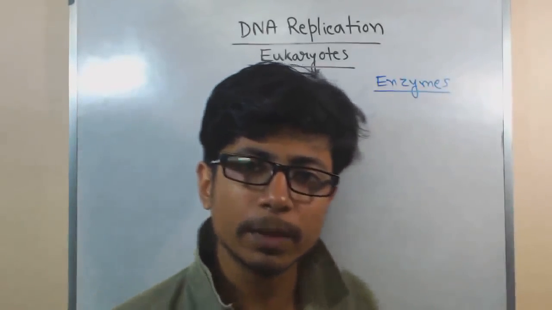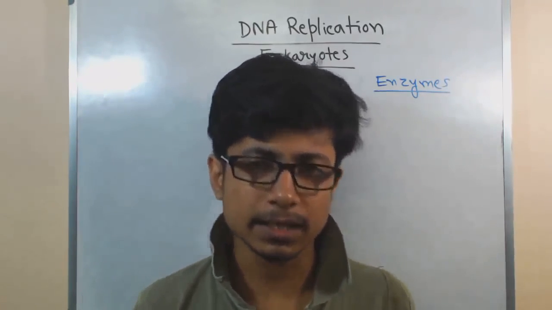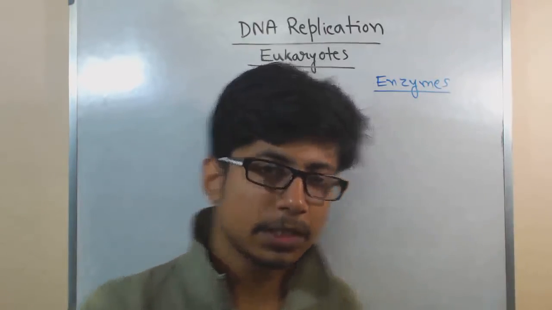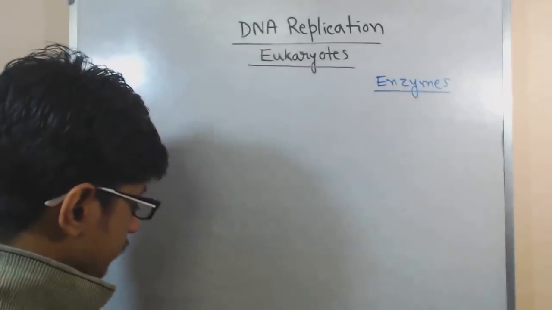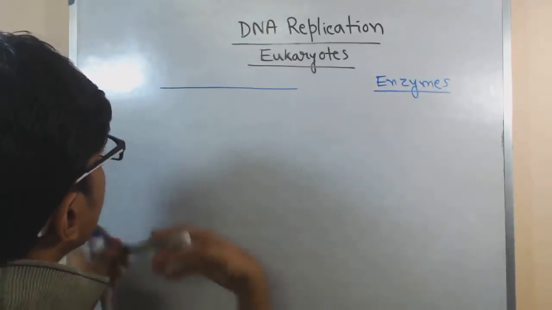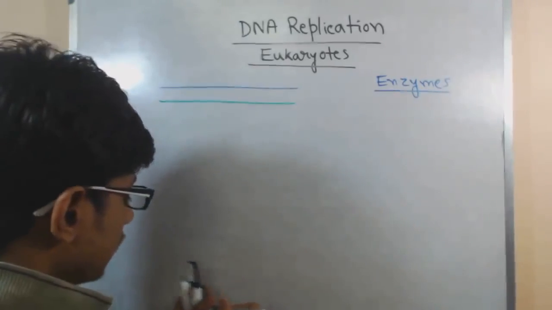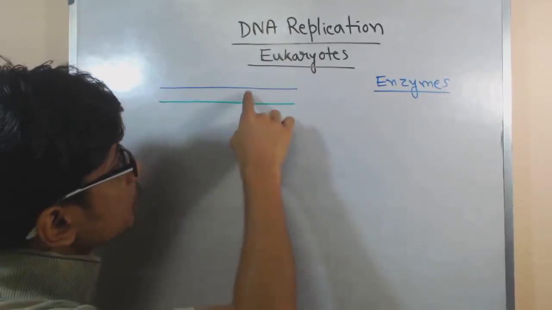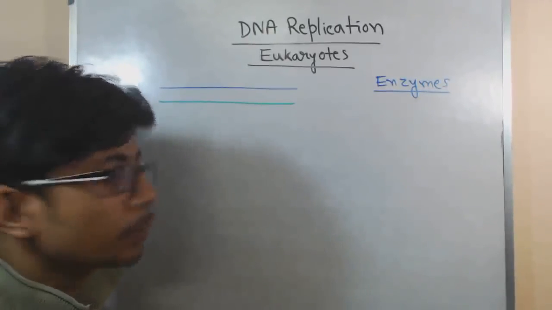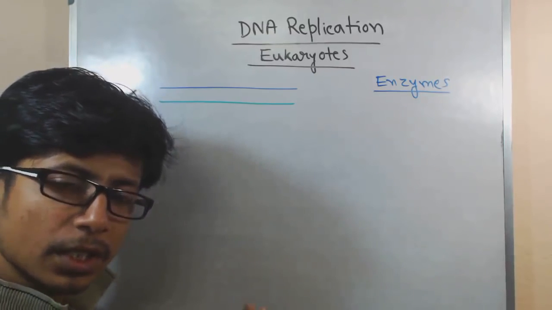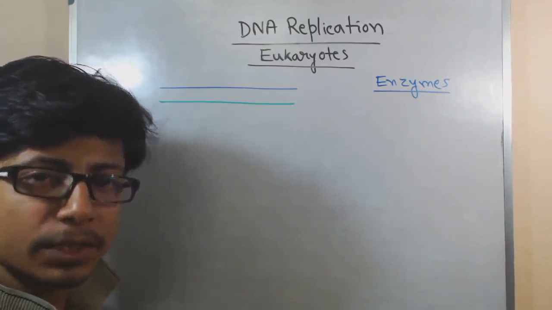Like any mode of replication, like in prokaryotes, the DNA replication process has certain rules. The rule is the idea of replication. That means we have a double-stranded DNA, say this double-stranded DNA, let me draw it with 2 different colors, and both of the strands separate from each other, and we use both of the strands as templates to produce a new daughter strand. That is the idea of DNA replication all the way around in prokaryotes as well as in eukaryotes.